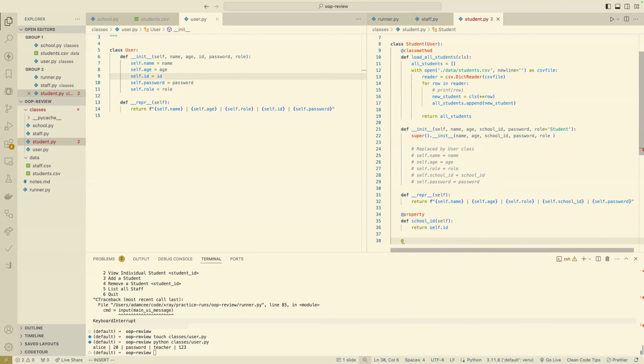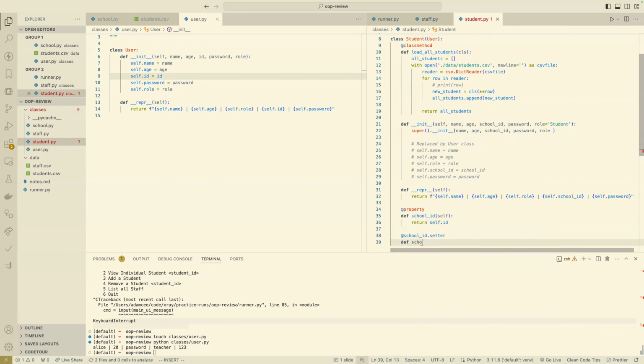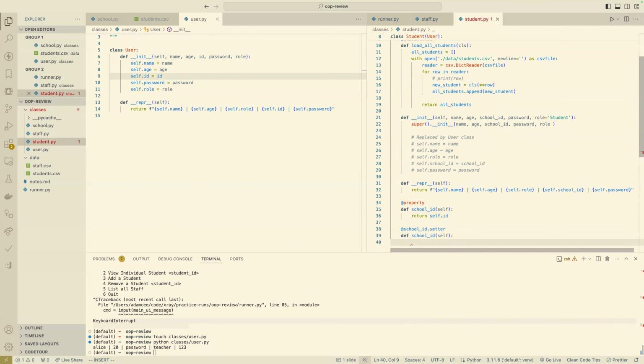And I'm going to make a setter. I don't know if we change the school ID anywhere, but we might as well, just for consistency, so that it's done. And let's give it the same name. This is often how you'll see getters and setters used, similar to a property name, though again, for learning purposes, we have that different naming convention.